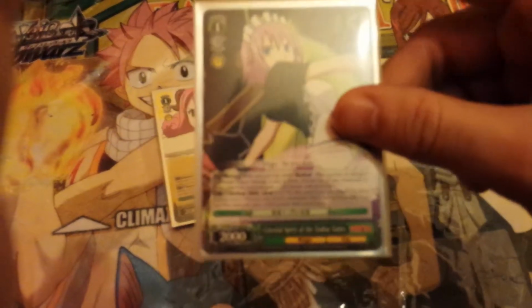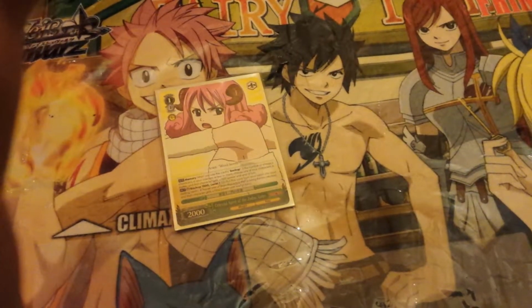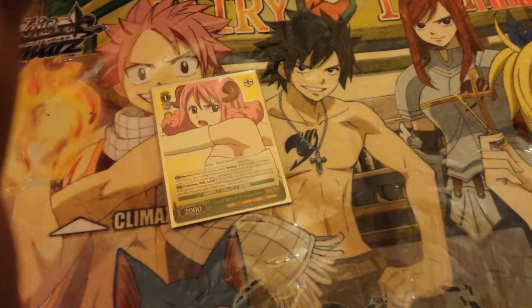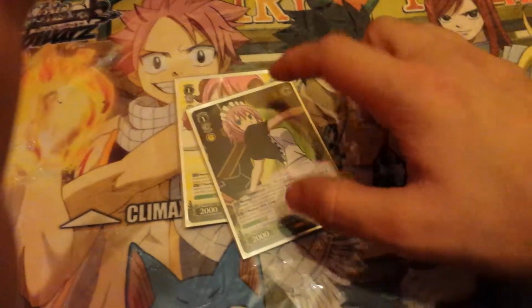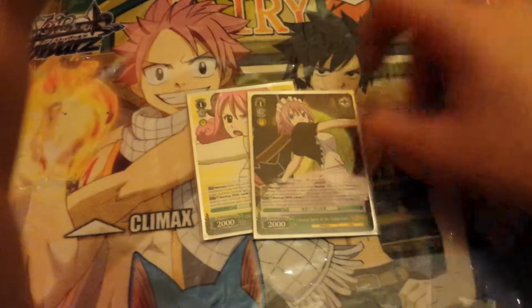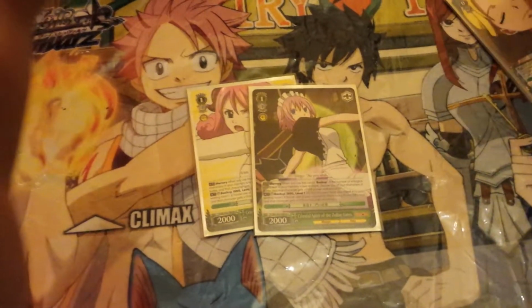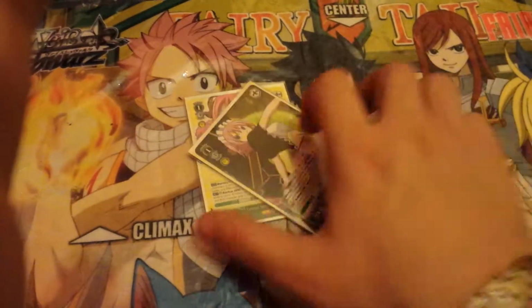It's a pay 1, 1500 backup, but the other effect is if you have 2 or more in memory, you can choose one of your characters that's in battle and give it another 1500. So it's basically a 3k backup, and they're character backups, so you don't need green in your level or your clock or anything like that to use them. So that's why you run 3 Lucies, to help get memory.